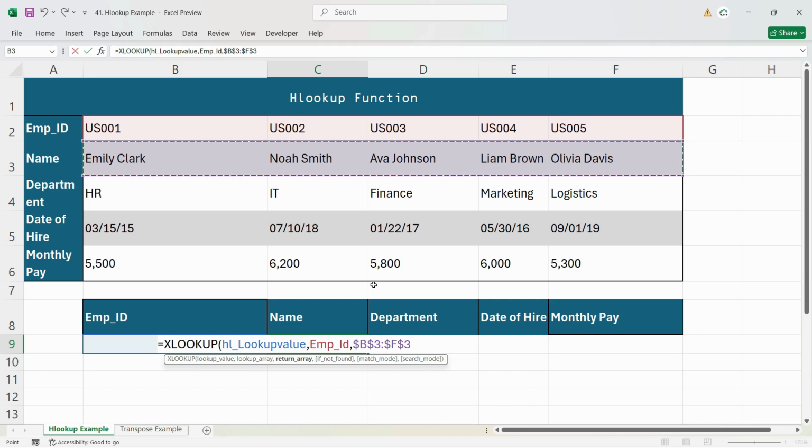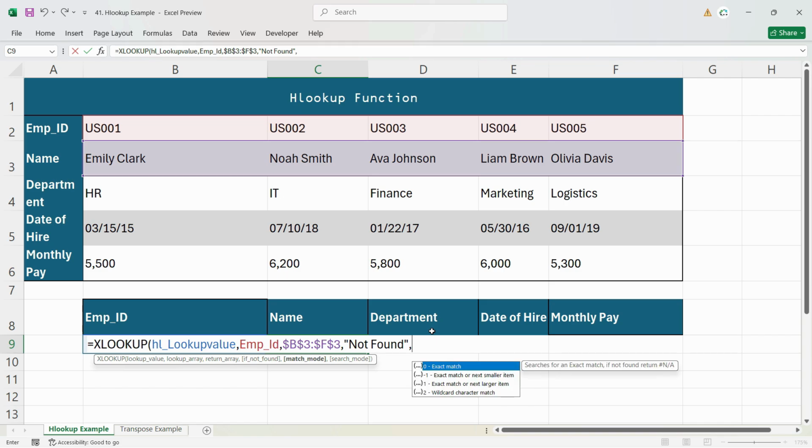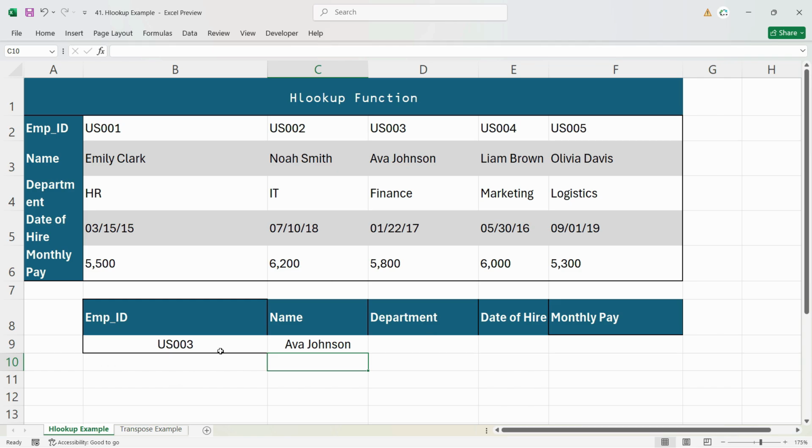Let's fix this. No, don't fix this. Or you can fix that because this is only a single search box, comma. If not found, right here, not found. So we don't need to separately apply IFERROR. Match mode is exact match, and that's it. Hit enter. And now it totally works and replaced the HLOOKUP as well.